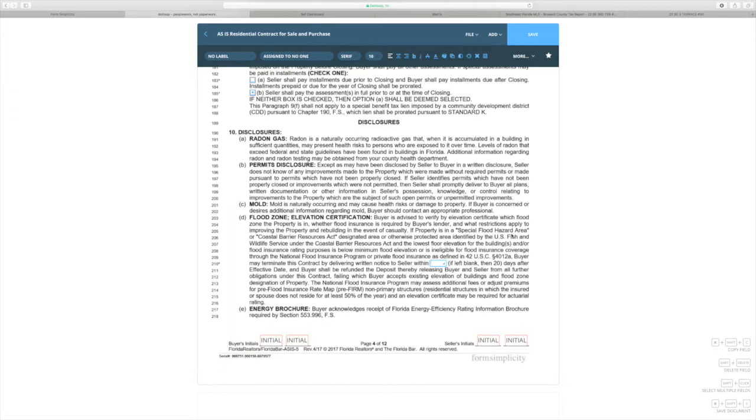If property is in a special flood hazard area or Coastal Barrier Resources Act designated area, or otherwise protected area identified by the U.S. Fish and Wildlife Service under the Coastal Barrier Resources Act, and the lowest floor elevation for the building and/or flood insurance rating purposes is below minimum flood elevation, or is ineligible for flood insurance coverage for the National Flood Insurance Program or private flood insurance as defined in 42 U.S.C., buyer may terminate this contract by delivering written notice to the seller within 20 days after the effective date, and buyer shall be refunded the deposit, thereby releasing the buyer and seller from all further obligations under this contract, failing which buyer accepts existing elevation of buildings and flood zone designation of property.